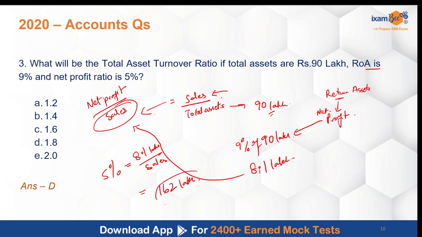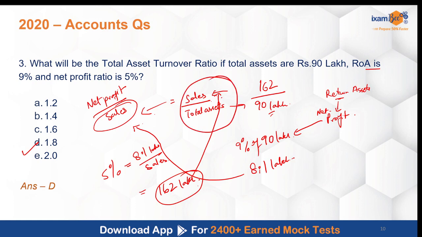Okay, now I know my sales and I know my total assets, so I just have to fit in these sales over here. 162 divided by 90 gives me 1.8. That is how we find it. So the trick in any of these ratio questions is, first, whatever you have to find, write down that formula and then look at how you can arrive at the missing information. That is how we go about solving the ratio questions which are presented in a layered manner or which have 2 or 3 parts related to them.